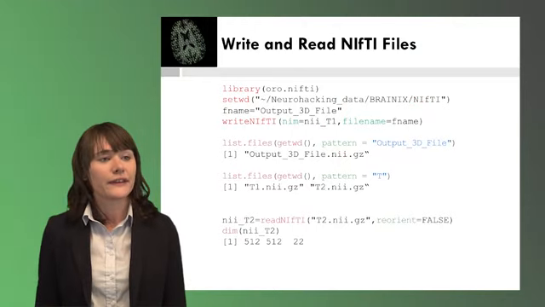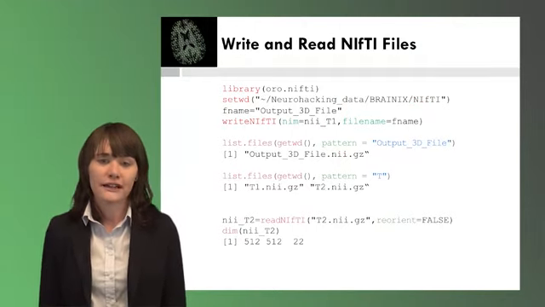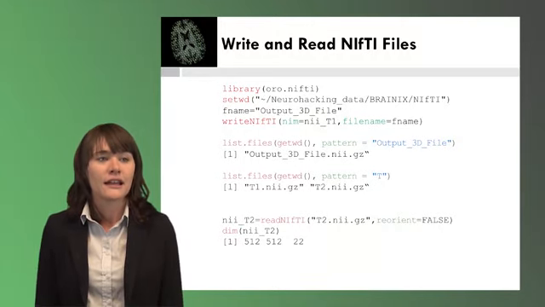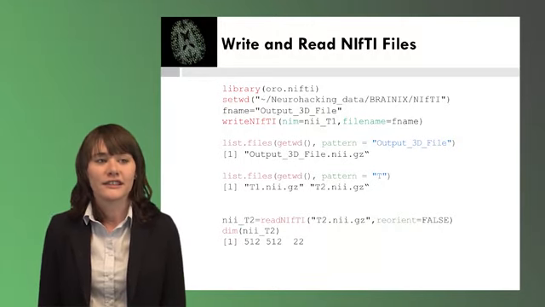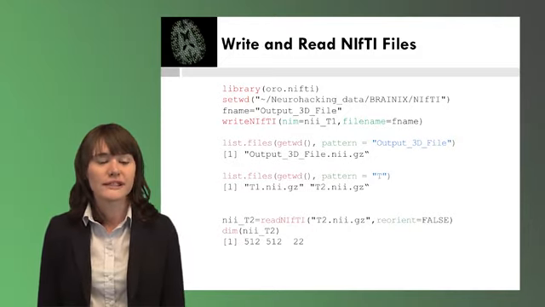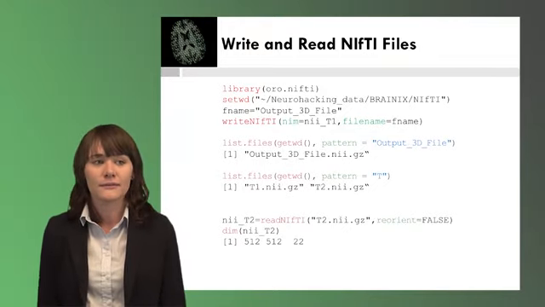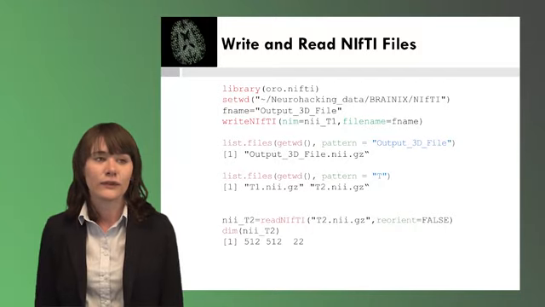Okay, so let's work with the oro.nifty package. So we're going to go library oro.nifty to load the package in. And now let's set our working directory to neurohacking data nr/brainx/nifty. So now what we're going to do is save this file that we converted from a DICOM to a nifty in this folder.